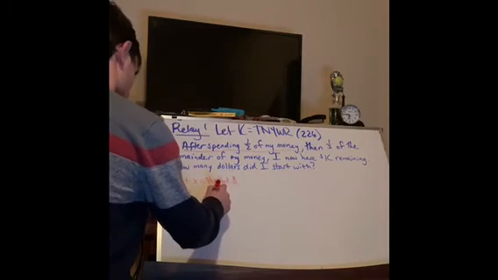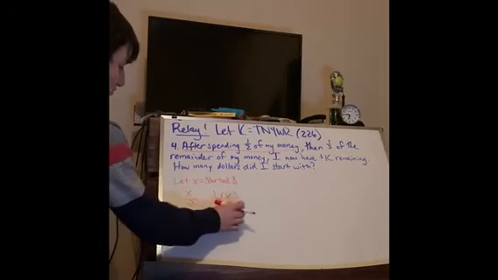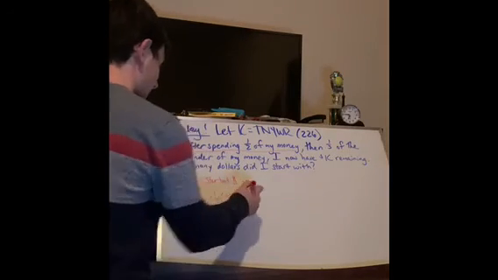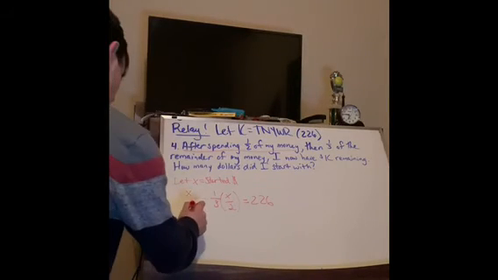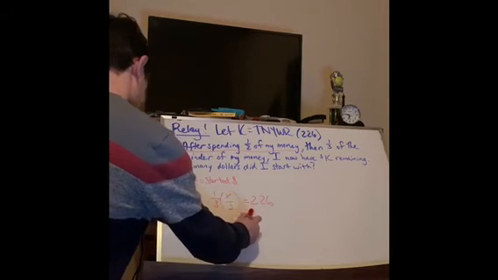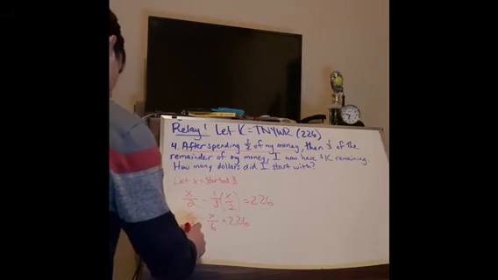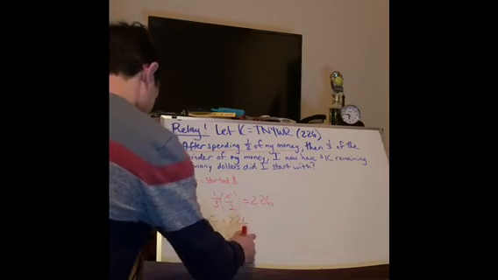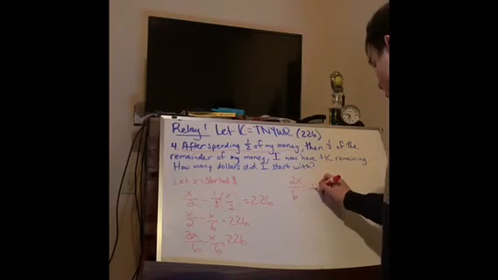So this is really 1/3 times the remainder. Well, it just happens that the remainder and the money that was spent are actually the exact same thing. And we have k remaining, and we know k is 226. So, x over 2 minus x over 6 is equal to 226. Well, we need a common denominator here, so this will be 6. So 3x over 6 minus x over 6 is equal to 226. So 2x over 6 is equal to 226.